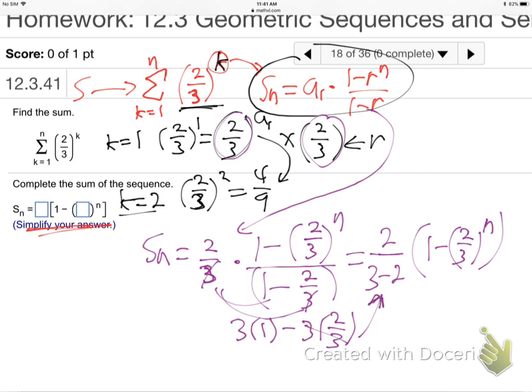Is that okay? Everybody see what happened there? We always pretty much do this. We let the two denominators multiply. That 3 went to the 1, 3 times 1 is 3. And the 3 went to the 2/3, and the 3's canceled here. That's 3 minus 2, or just 1. So this will become 2 over 1. This is just 2, huh? Times 1 minus 2/3 to the n. Good so far? This is 2 over 1, really. It's just 2, 1 minus 2/3 to the n.